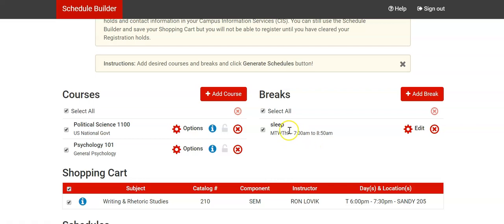However, if you're like me and you've put something in that says sleep, the reason I've done it to 8:50 is because our classes don't always start at the hour or the half hour. Sometimes they'll start at 9:10, 9:25, and at 9:50. There's not always an easy time to look at in terms of how they end. So keep in mind, if you do a huge block of time, you'll really start to weed out your classes. So sometimes it's better to not have as many breaks just in the first round to see what your options are.